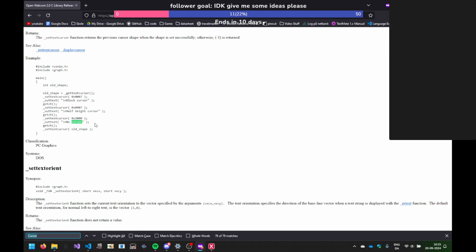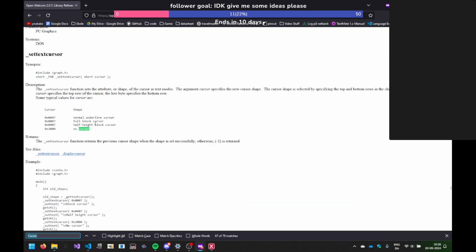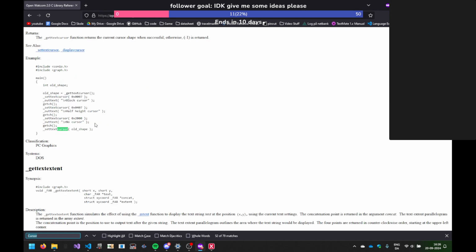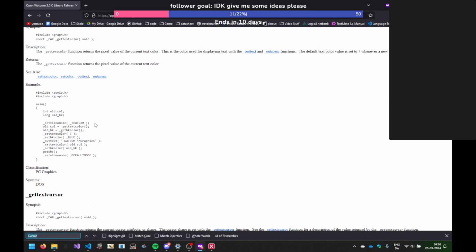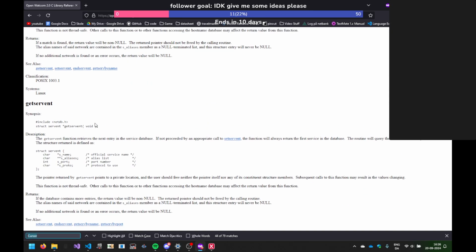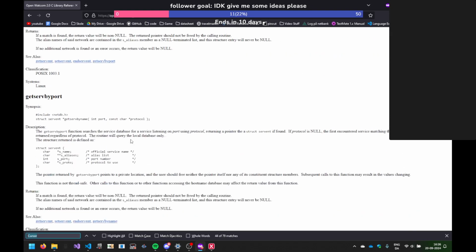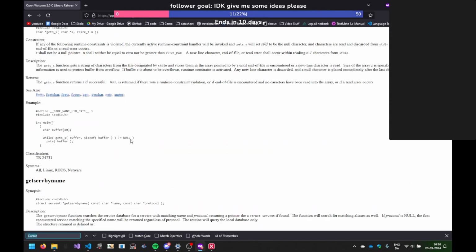Like, is there no way to... I don't think there's a way to... Because this one just sets the attributes. I don't think there's a way to get cursor color.